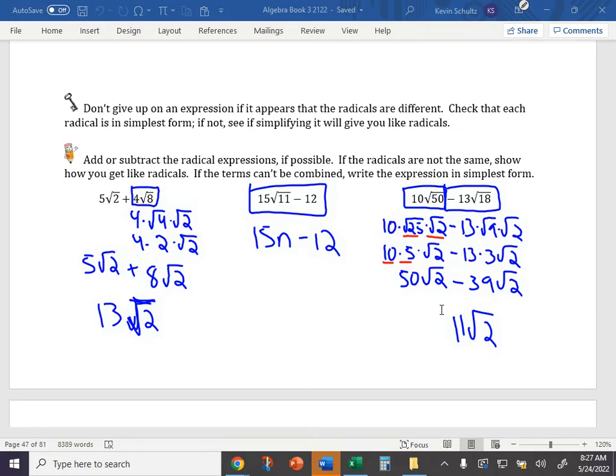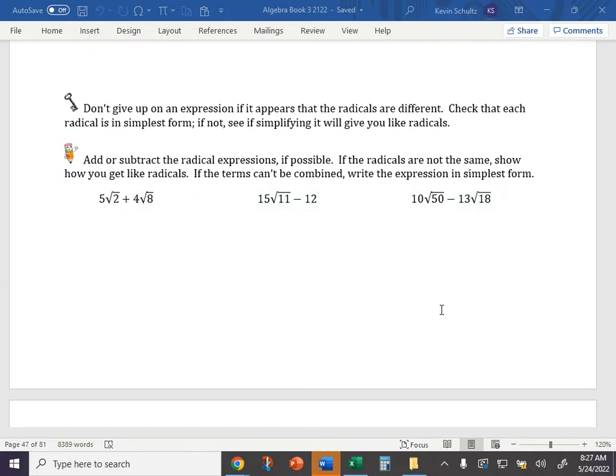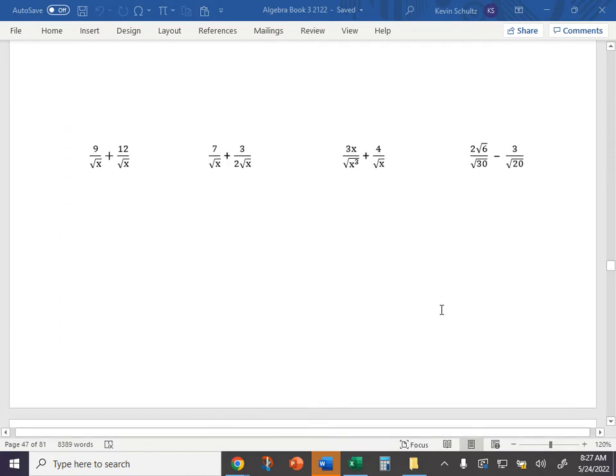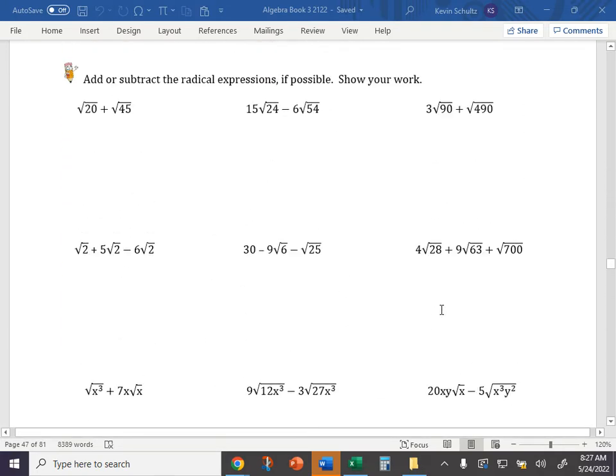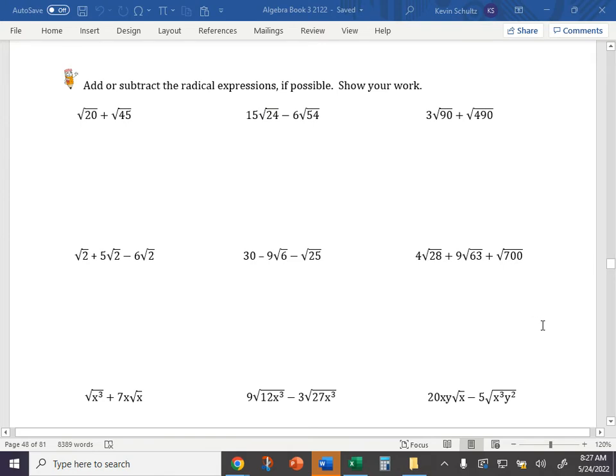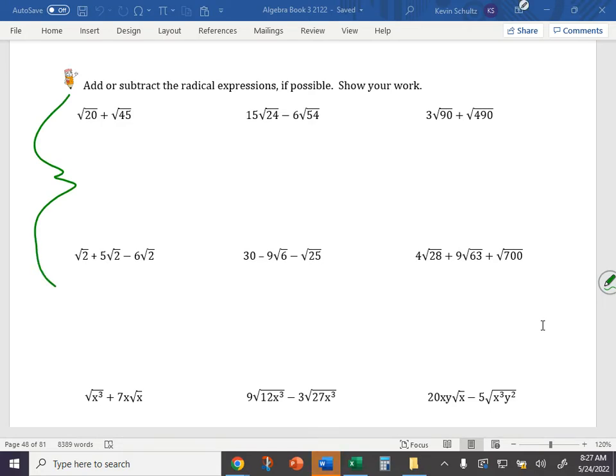Okay, here we go. Let's see what the next page has in store for us. Oh, that's right, it's not going to let me scroll that way. For homework tomorrow, I'd like you to do these first 6. How do you do it? You do it just like you literally told me to do on the last page, Jack. You don't remember what you just said?